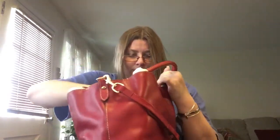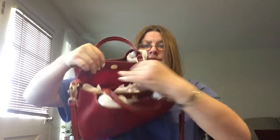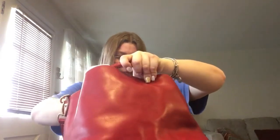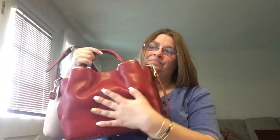It fits my phone, other stuff. Then in this one, you also have one slip pocket, if you can see. And then there's a back pocket. Sorry, I don't want to take all the stuffing out, guys. I'm really sorry. There's a slip pocket here and a zip pocket right here. This bag is a pain in the butt to pack, so that's why I'm not really unpacking this bag. So there she is. Love this bag.